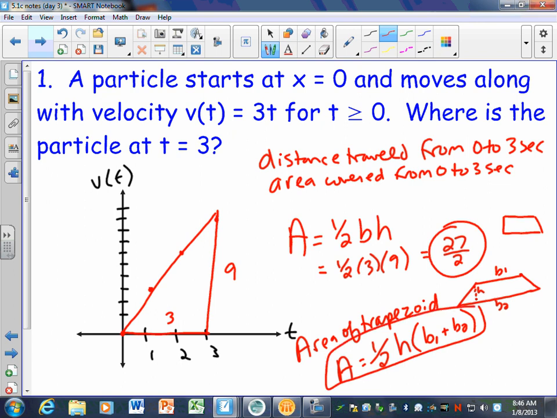Again, as you get to those on your homework, you can use this formula, but you could break every trapezoid up into rectangles and triangles, and you'd get the right answer. But I think this is sometimes easier to use. So you might need that for your homework. What I really want to focus on today is the ones that we can't use geometry for, because that's the part that's kind of the new part.